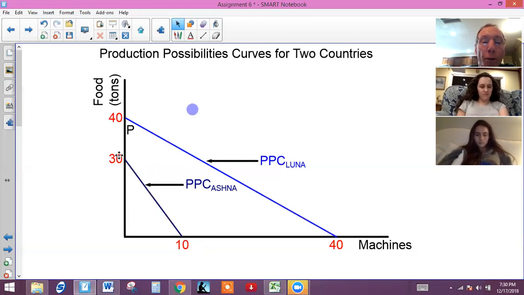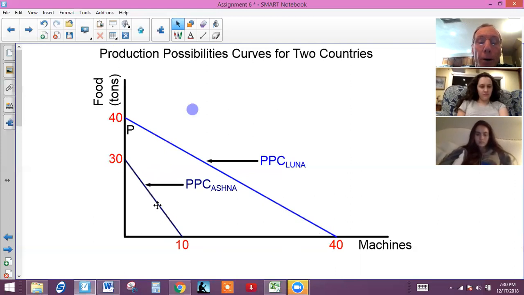So you want to find the answer where 1 machine costs something less than 3, and where 1 ton of food costs them something less than 1. And so find the ratio where both are better off than they are if they don't trade at all. Okay? Does that make sense? That's what you're going to look for when they say a ratio. Okay? The ratio here is 1 to 1, and the ratio here is 3 to 1.